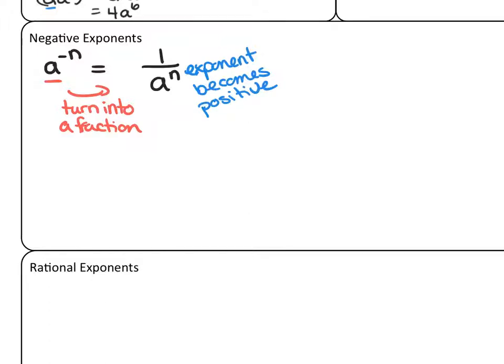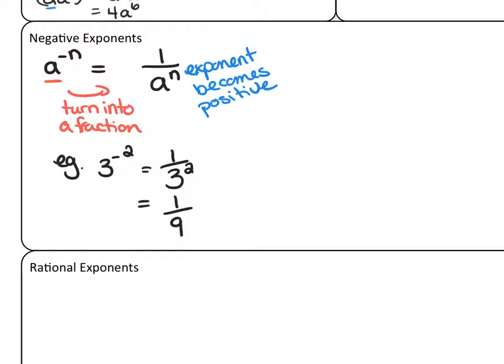Okay, now this looks better when you do an actual example, so let's do one. Let's say we have 3 to the negative 2. You're going to make that 3 into a fraction of 1 over, so it becomes 1 over 3, and then the exponent becomes a positive 2. And if you want to evaluate it, you're just going to do 3 squared, or 3 to the 2, which is 3 times 3, or 9. So your answer would just be 1 over 9. Really simple when you get that. Get into the habit of putting it into a fraction and then changing it to a positive.